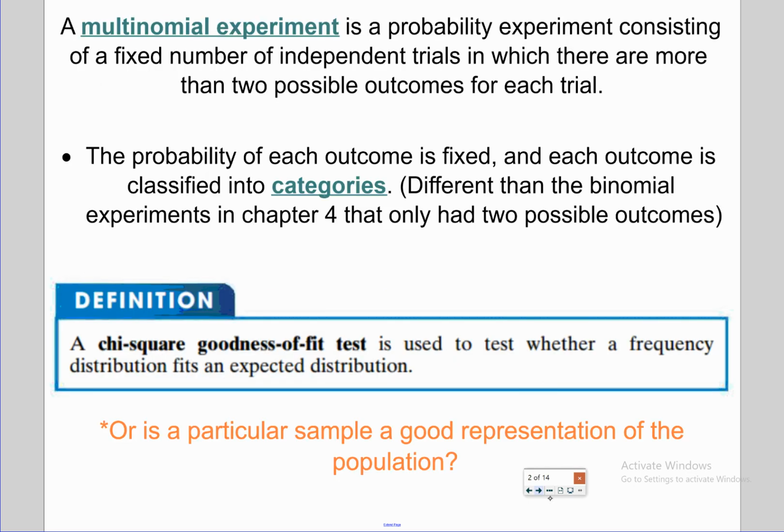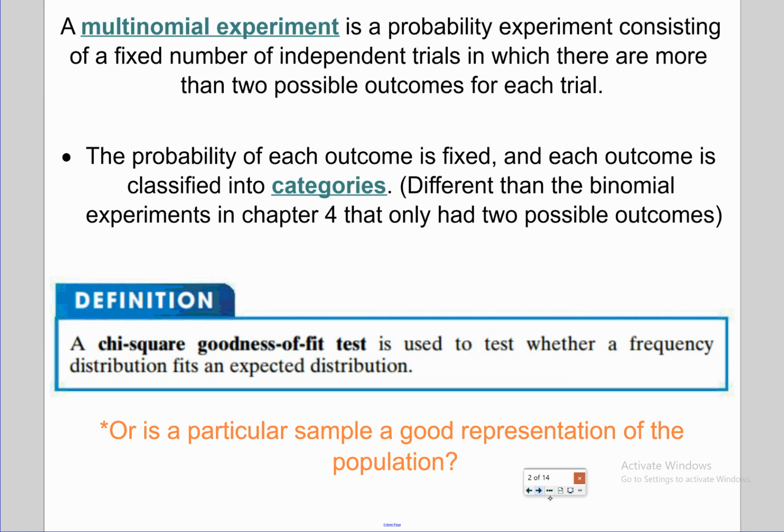All right. So back in chapter 4, we talked about binomial experiments, and those are going to pop up on your exam again. Those were where there's two potential outcomes for an experiment, and then we showed that that makes a normal curve, and we could use our z-values and things like that to go along with it.